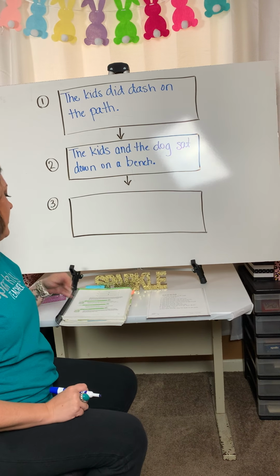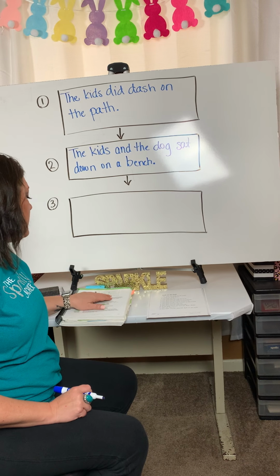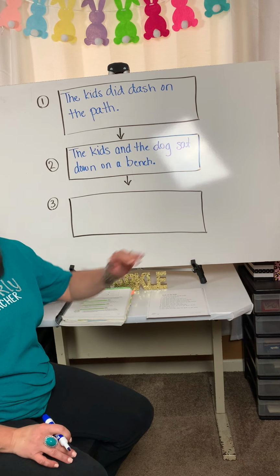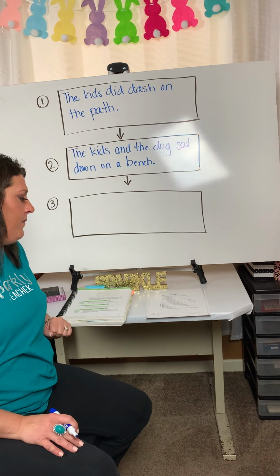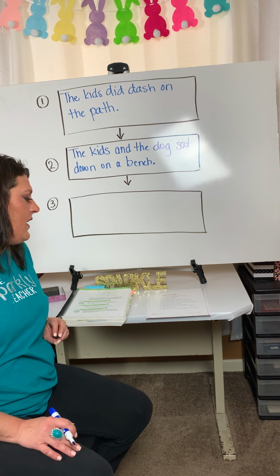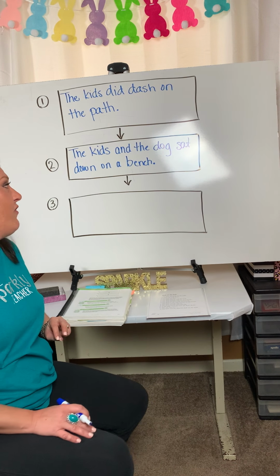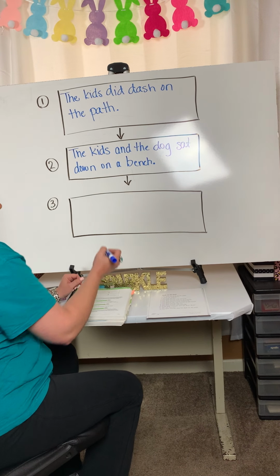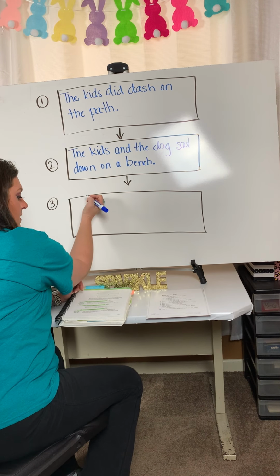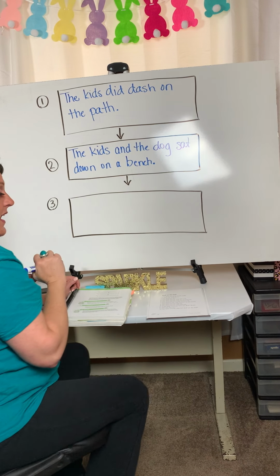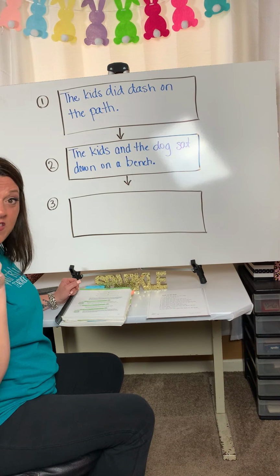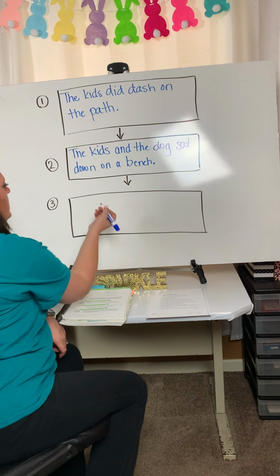Okay, for the third thing that we want to talk about, I want you to look at sentence 6 and decide what we're going to put in number 3. So we're talking about all the things that happened before the nap, right? So what does sentence 6 say? The kids had hot dogs and punch. Who else had hot dogs and punch? Their dog, right? So we're going to go ahead and include their dog here.